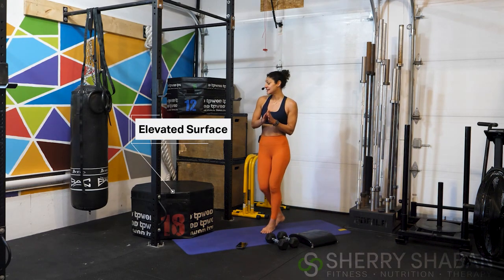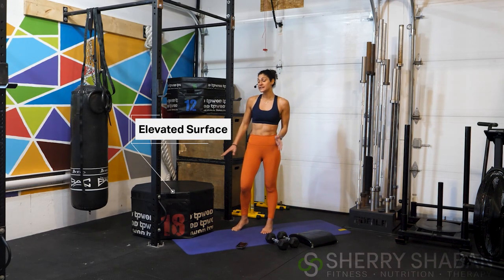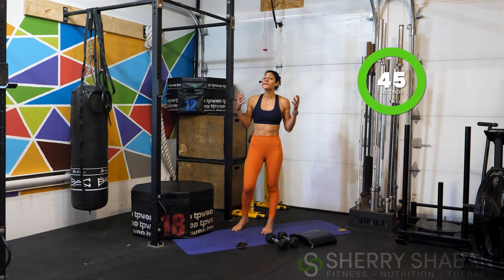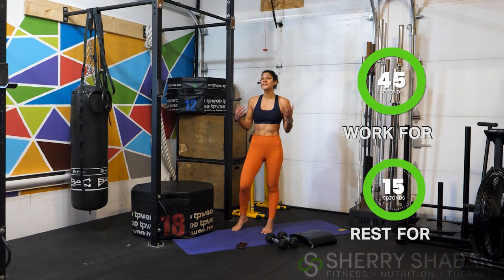Then you're also going to need an elevated surface. So today I have a plyometric box, but if you have a sturdy chair or you're going to use your couch or maybe you're close by to a set of stairs, that works just fine. Now we're gonna work today for 45 seconds. We're gonna rest for 15 seconds through 10 different exercises.